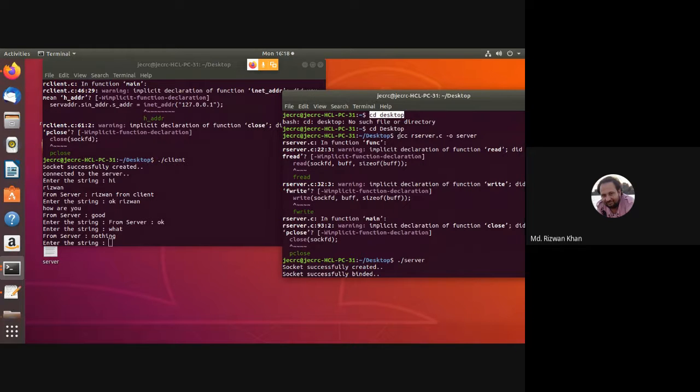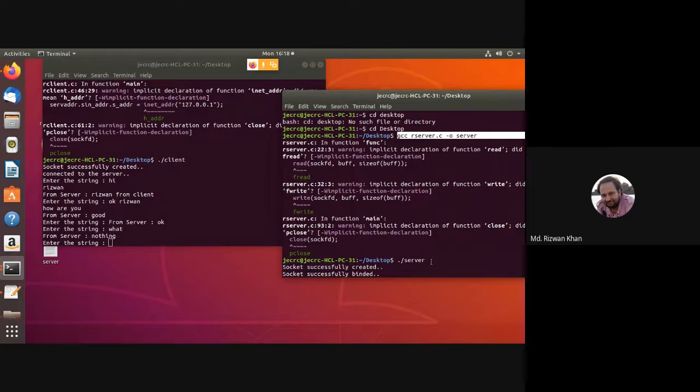And then we compile the program. We use the command gcc server.c -o server. After this, if your program is correct, some warnings will be displayed for fread and fwrite. It's just giving you some warnings because we are using read and write, as we are also providing the fread and fwrite functions.